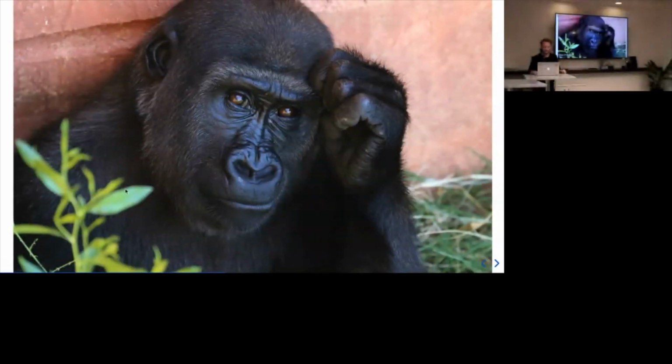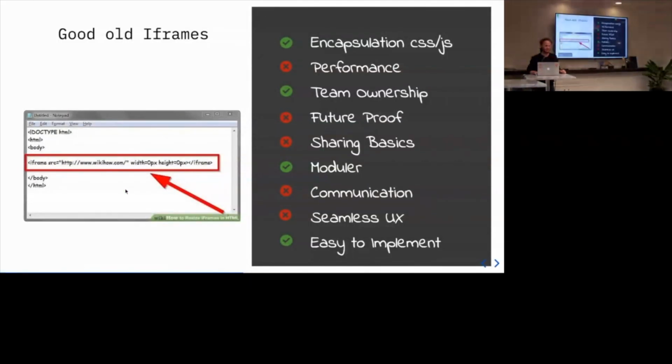So, now that we understand that we have a problem, if we don't have anything off the shelf that we can use, what can we do in order to get to where we want to? Well, first of all, one of the things that we have to work out before we talk about this solution is how do we actually get the different applications on the page together. So we're going to talk a little bit about the different approaches that you have for doing that.